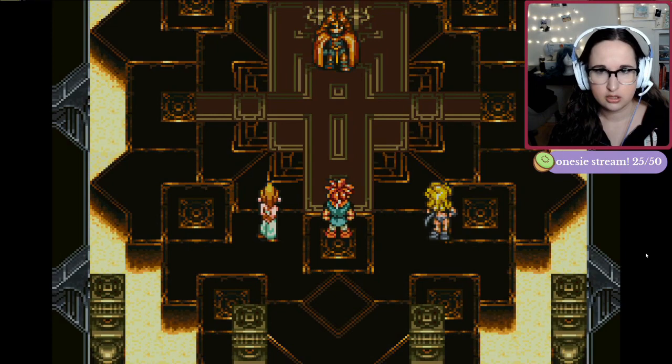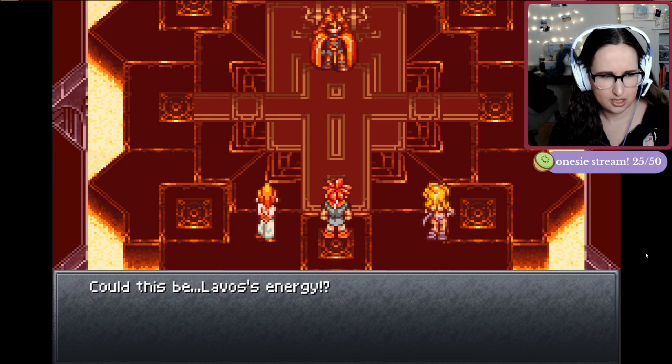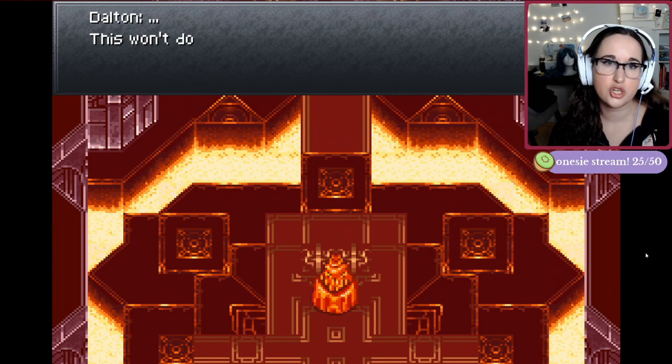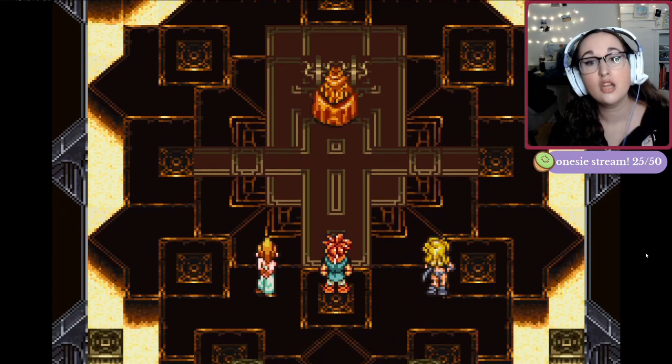Please let me use a shelter before I have to go into another boss battle! What's this? I feel something strange. Could this be Lavos' energy? I don't know, but please God, let me use a shelter. That's all I'm saying. This won't do at all. All my hard work will be in vain if I die before attaining immortality. Will it? Bro, I think it'll be okay. I think it will be okay.